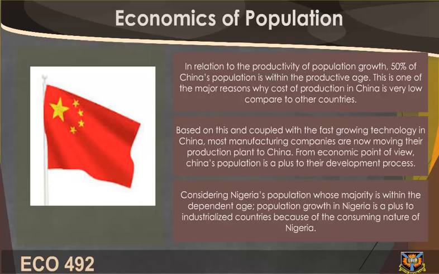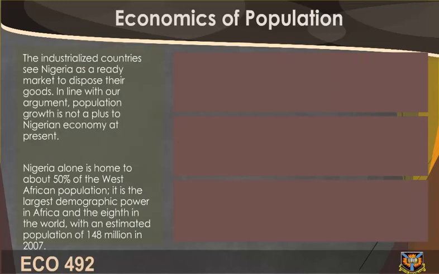Consider Nigeria's population, whose majority is within the dependent age. Population growth in Nigeria is a plus to industrialized countries because of the consuming nature of Nigeria. These industrialized countries see Nigeria as a ready market to dispose of their goods. In line with their argument, population growth is not a plus to the Nigerian economy at present.